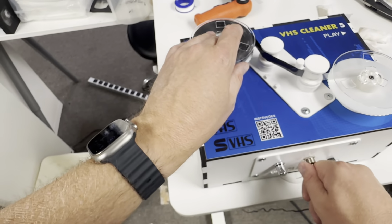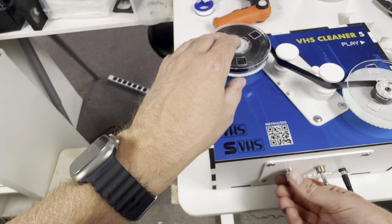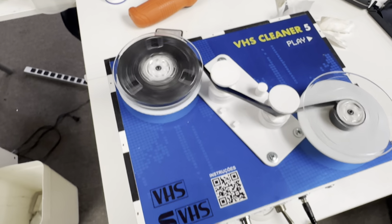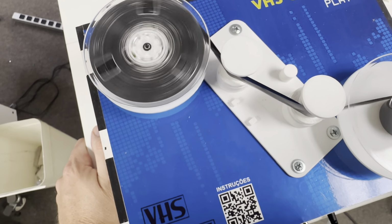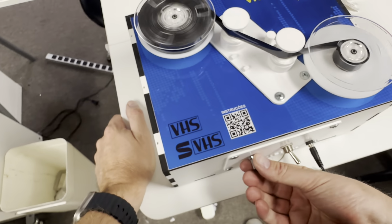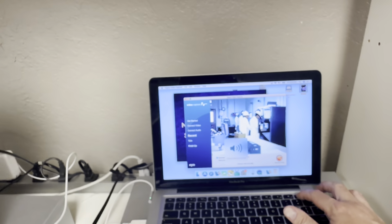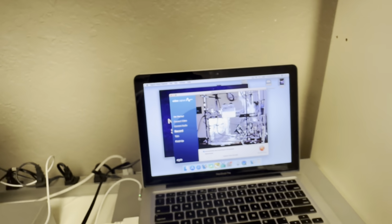All right. Okay. So while that's going, hopefully it doesn't stick. Sticky shed syndrome, which is always a nightmare. And you can probably hear in the background, I have some 16 mil film running on the Elmo Trans video. It is 16 millimeter. 16 millimeter optical sound.